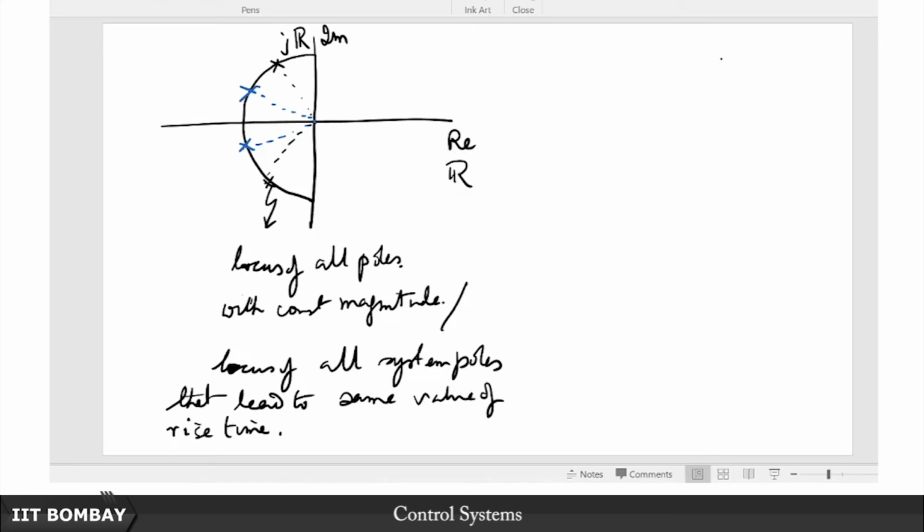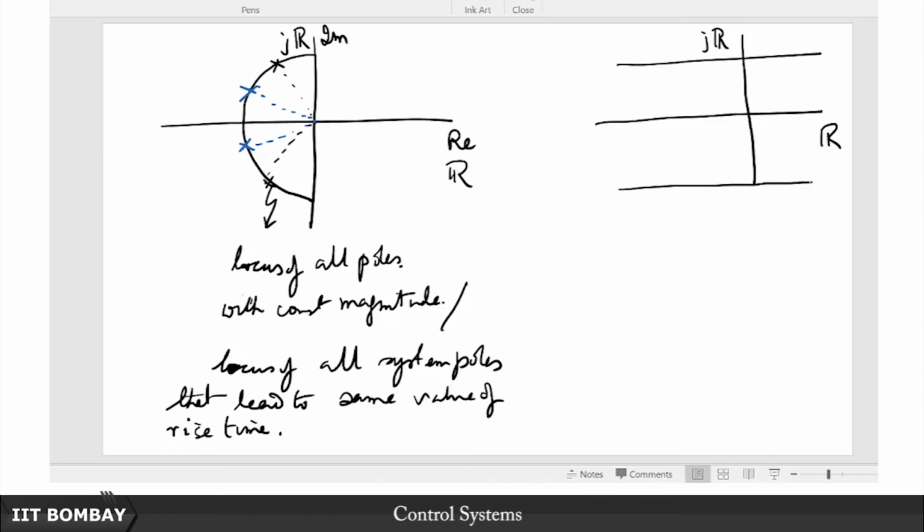Now next, let's talk about, let's say, the peak time. So what do we know for the peak time? What are the loci of constant imaginary poles? Those loci are going to be like this. So you consider a pair of poles here and you consider a pair of poles marked by the red ones here. Of course these two poles are not the same, but notice that their imaginary parts are still the same for both these pole pairs. So this is a locus of all poles, or pole pairs rather, because these are complex, with the same imaginary parts.